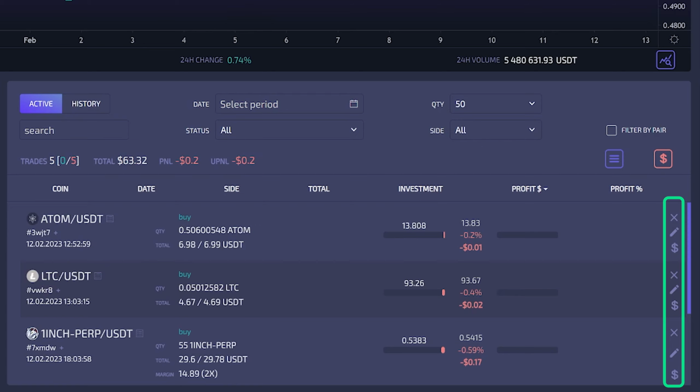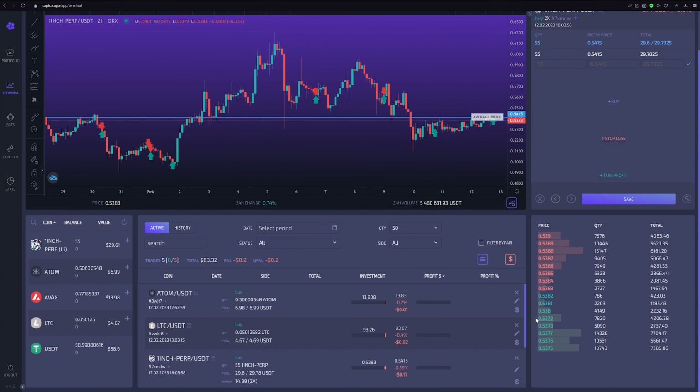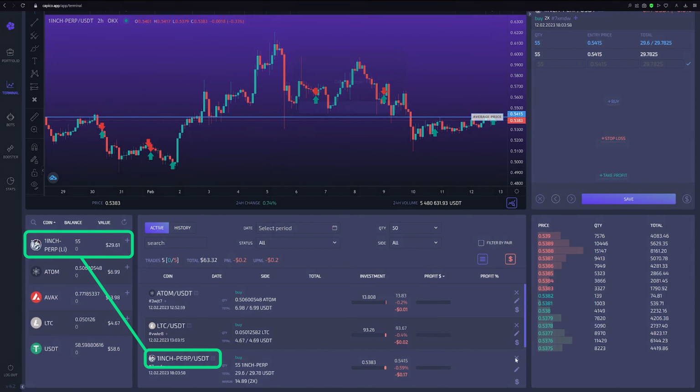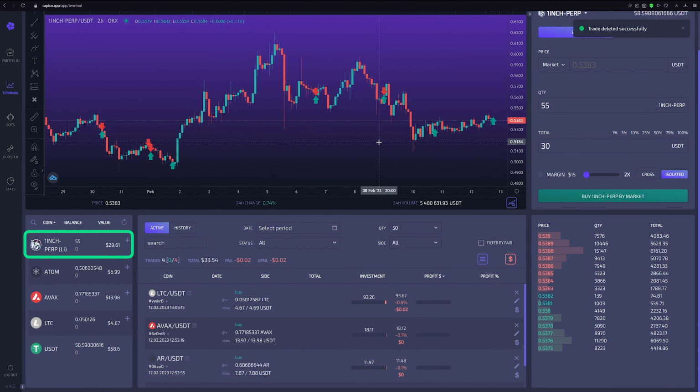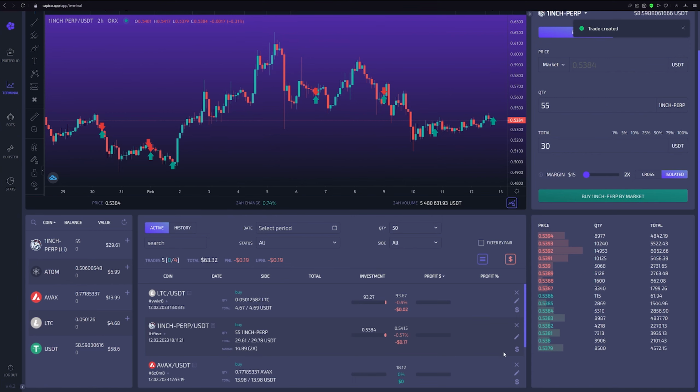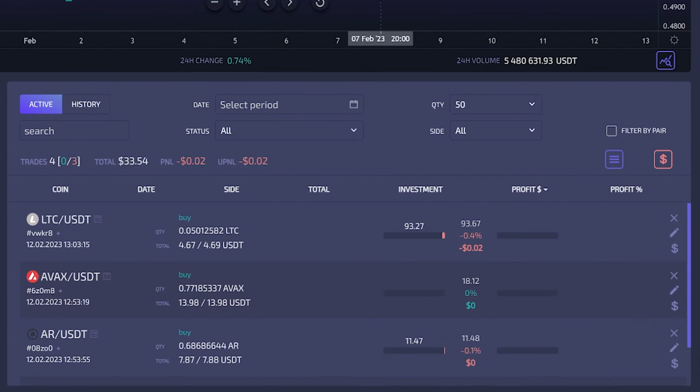Now the buttons on the right. X cancels any orders the trade has on the exchange and removes the trade from the trades list. Be warned, if you enter the position in this trade, this button will not close your position. The asset will in fact remain in your portfolio. If you want to cancel your orders and close your position by market, click the $ sign instead. The pencil buttons open the Smart Trade window, so it does the same thing as clicking the pair name here.